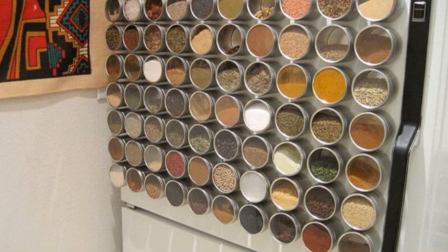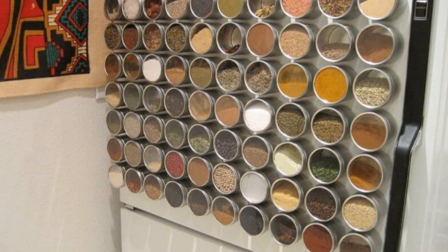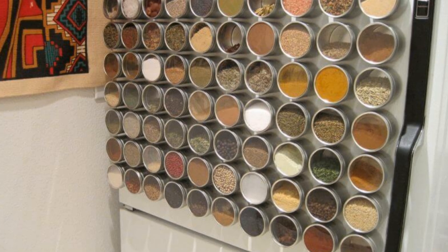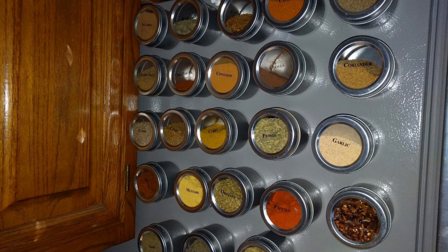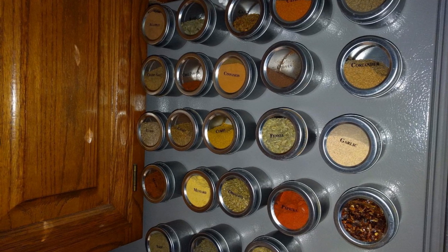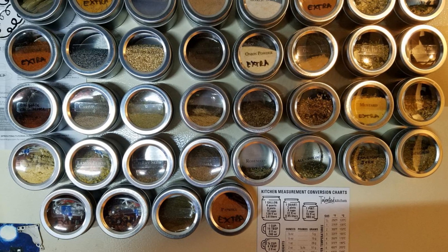Remaining within the kitchen area, we talked about spices. A really neat way to store your spices is by turning your fridge into a magnetic strip and putting your spices directly on the kitchen fridge. This helps free up space elsewhere and is a really good piece for guests to see when they come to your home. Your spices are in front of you and within reach for whatever meal you are making.